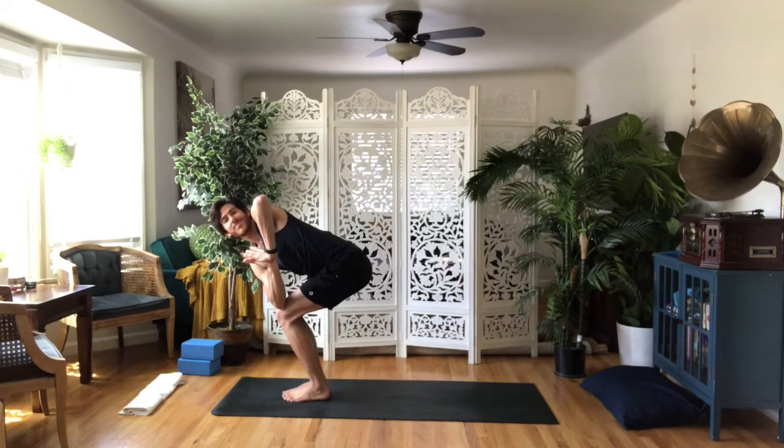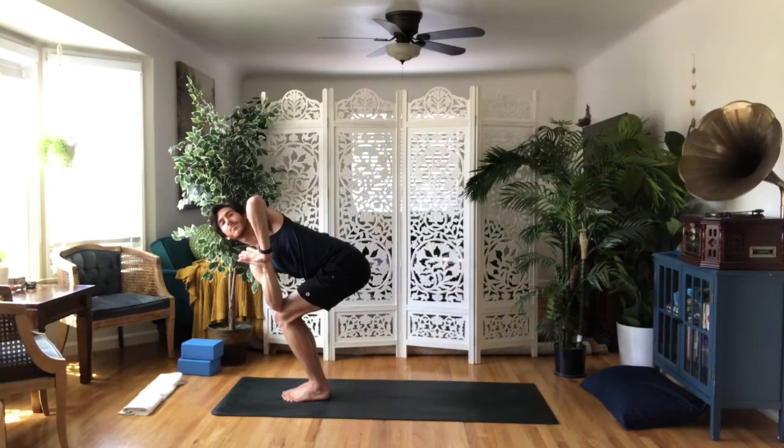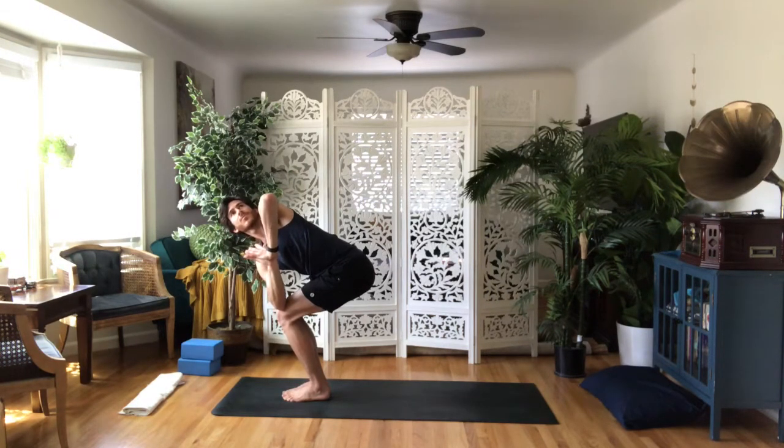Hook your right elbow on the outside of your left knee. Keep your knees squeezed together in one line. Sit your hips lower than your shoulders. On your inhale, lengthen through the crown of your head. On your exhale, pull your belly in. Push your left hand down into your right and rotate your heart closer to your thumbs to help you deepen your twist.